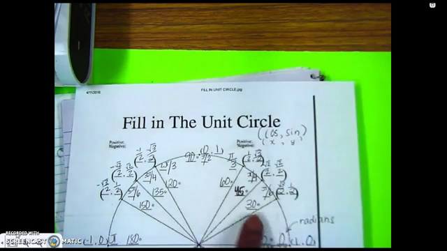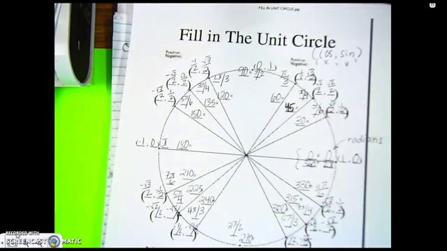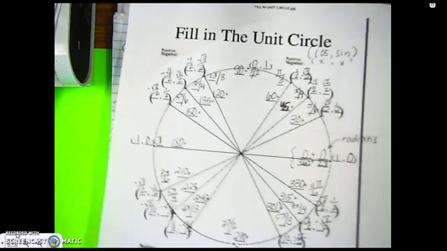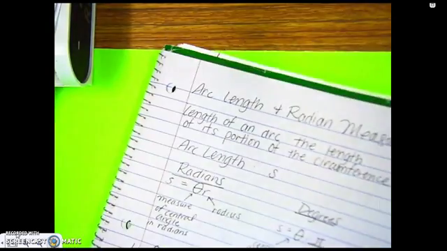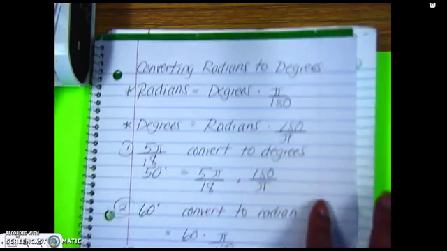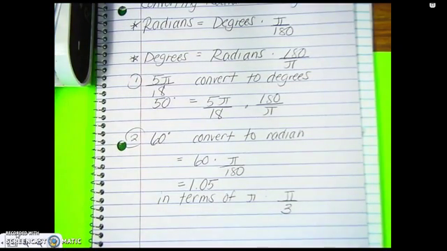And so there's also many other angles on here. So I would always check to see if your angle is on your unit circle first. Then you won't have to do it by hand. You can just look at your unit circle. But if it's not on there, then you do have to do the formula, which is either multiplying it by 180 and dividing by pi, or multiplying by pi and dividing by 180. Questions about either one of these, one or two?